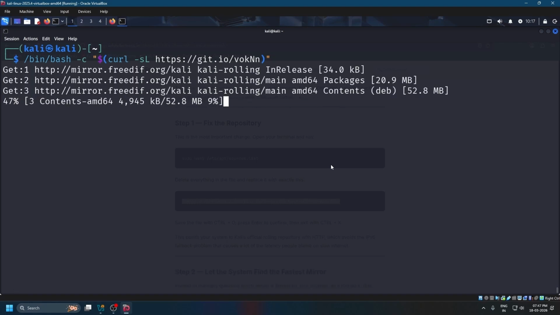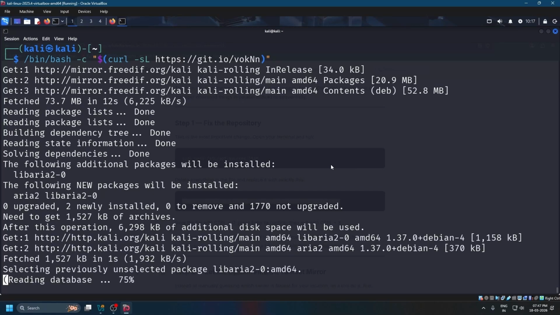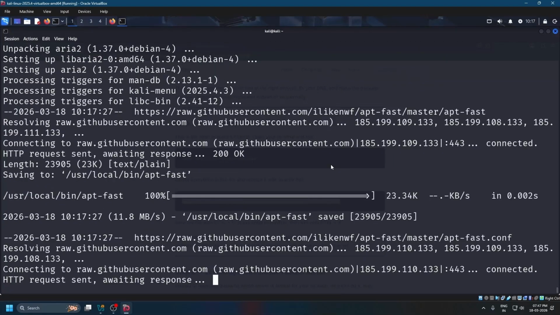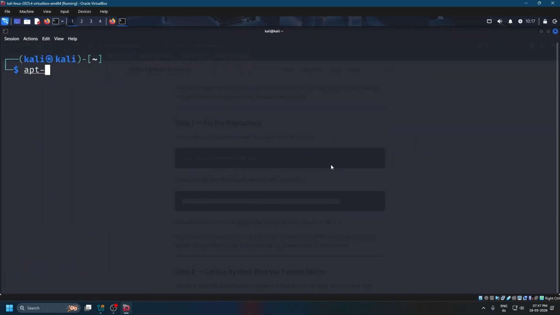After that, you can use apt-fast easily. Okay, now it's installing, and it is installed. To verify, we can try apt-fast.